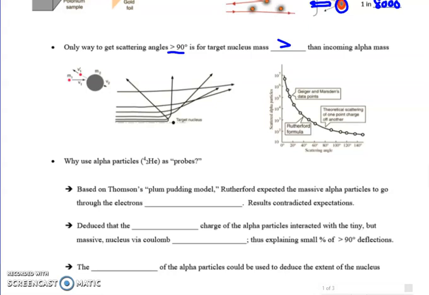And we know that if the scattering angle is greater than 90 degrees, there's some component of the velocity of that alpha particle, which is what this is showing right here, coming back towards us. And the only way that can happen is when we have an elastic collision. Remember, momentum is conserved and kinetic energy is conserved. And we work out the details. The only way you can get some of the motion to come back at you is if the incoming particle has less mass than the target particle. So that was important.